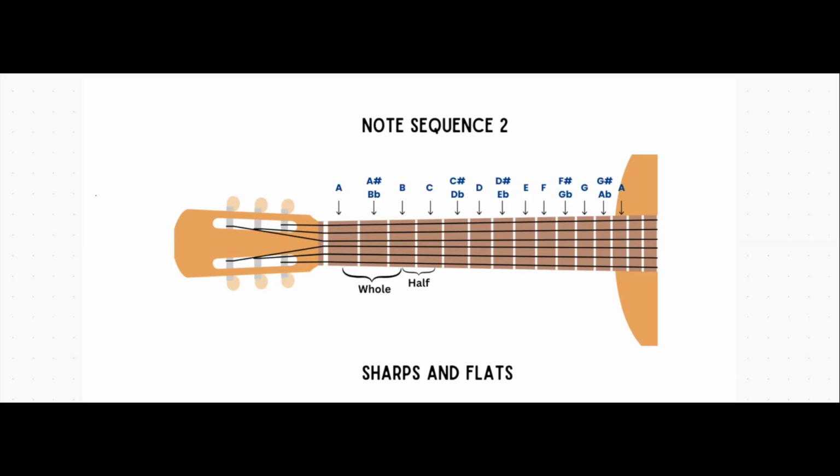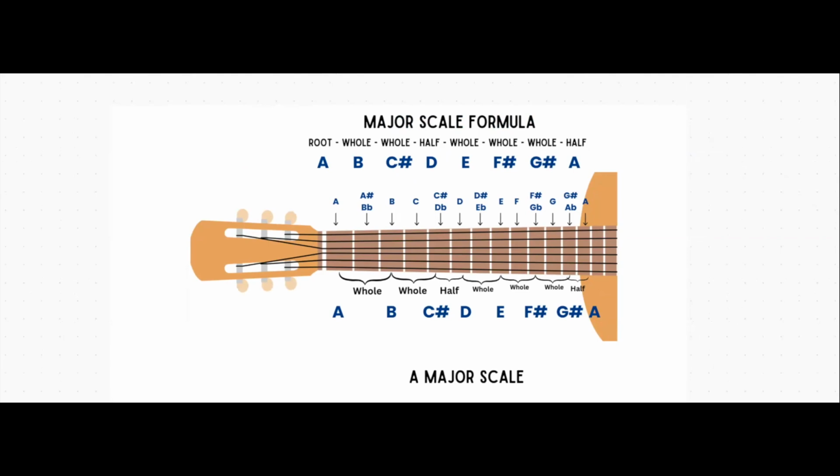So there are a few different ways you can do the formulas. Just to go over this real quick, this is again the sequence of the notes. It's not the actual notes on the guitar because they will be different on every string, but it's just to show you where wholes and half steps are. Let's move on to the next drawing. This is the major scale. This is the A major scale.